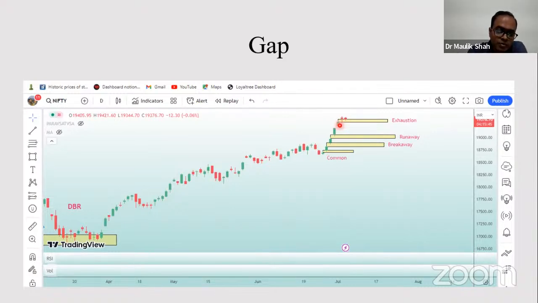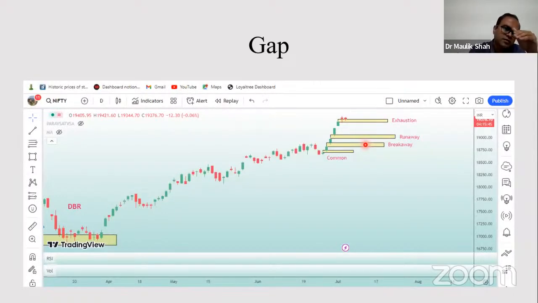Out of these gaps, the breakaway gap is really significant, where the resistance becomes support, and this gap can provide really strong support. That's why probably in this downfall, in case the Nifty is returning back, this 18,750, 18,900 would be really strong support for Nifty. So this is the significance of gap. This is one of the technical tools we use. So these are the technical tools.